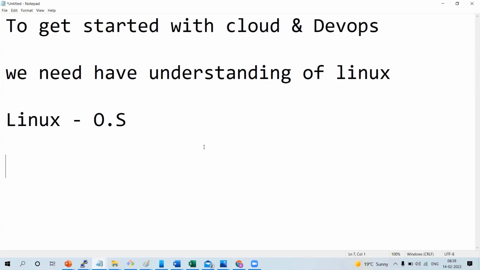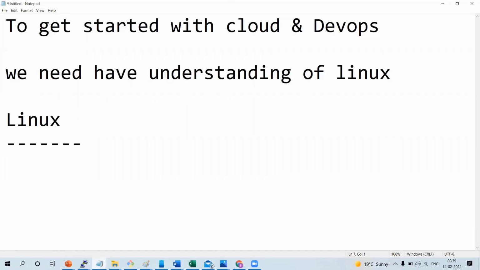Everything we are getting is some graphical interface. With the help of the user interface, we are just clicking. If you want to create a file, we create a file. If you want to create a directory, we create it. We copy files or delete files, everything we do on Windows. Similarly, we should be able to do these things in the Linux operating system as well.